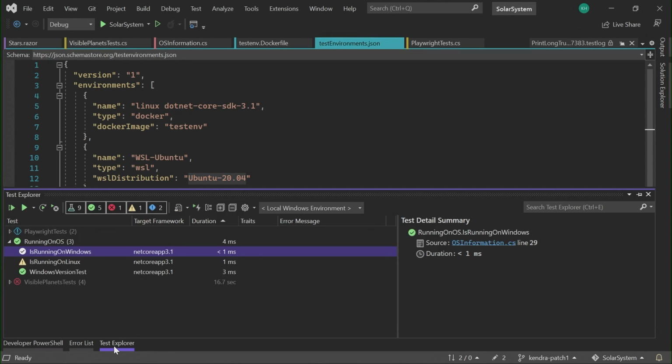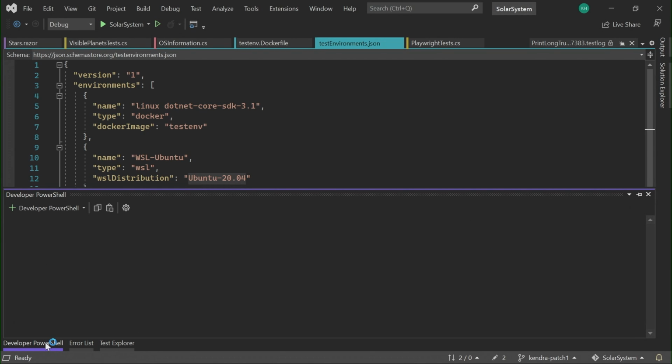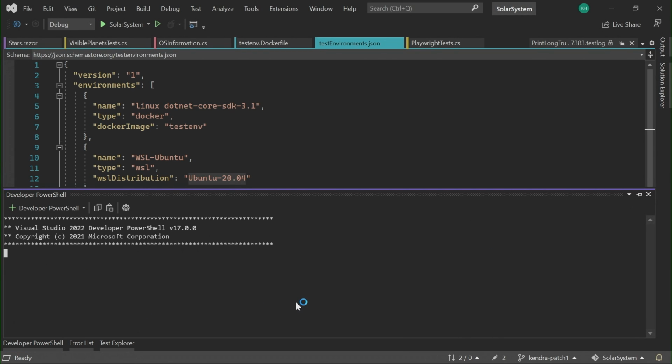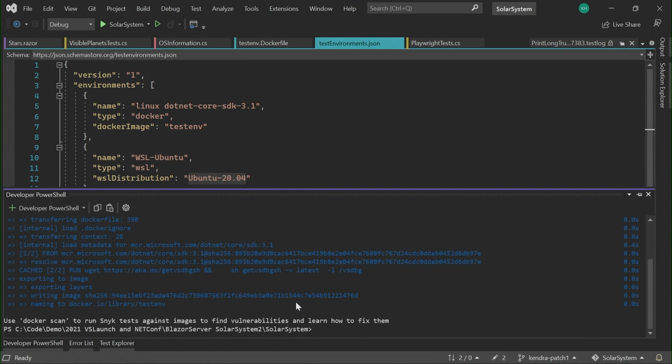So let's take a look at that. The big thing about this feature is it is bring your own compute. So I need to actually spin up a Docker container to connect to. It assumes that this compute is available on your machine. We don't spin it up for you.